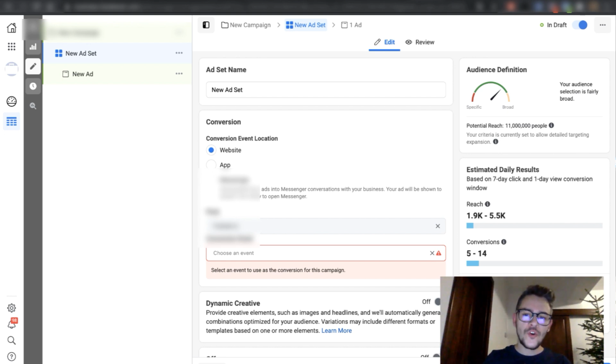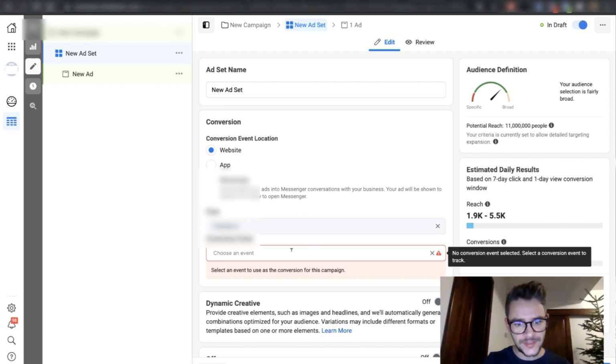Next up, let's talk about audience sizes. A normal size for an ad set budget optimization would be less than 1 million, but no more than 5 million. I wouldn't go with a big audience, because ABOs don't work that well with big audiences. CBOs work better. If you want to run ABOs, be more careful with your audience size and with your targeting. So let's choose the purchase event here.